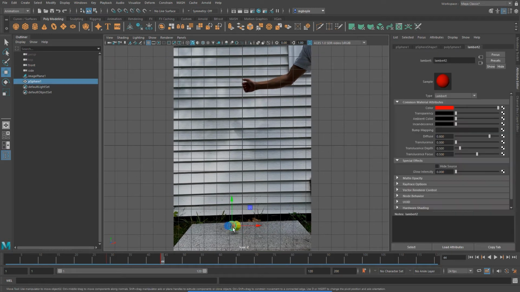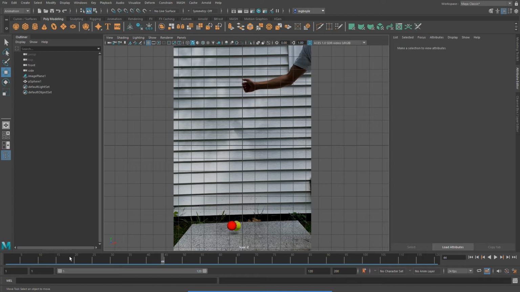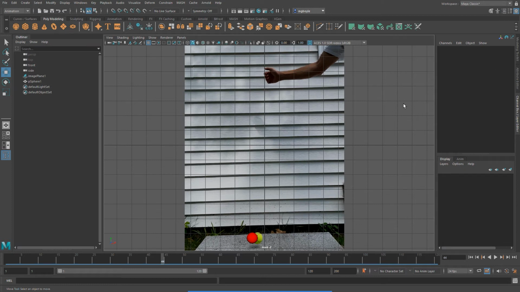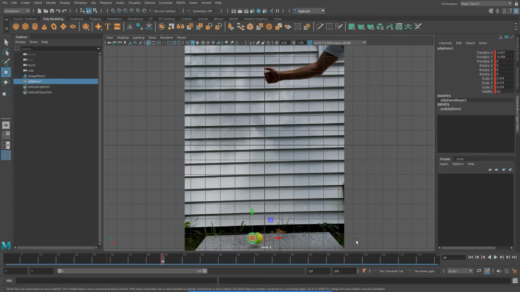And I'll go ahead and select the ball again. Notice that when I deselect it, I don't see anything in my timeline, no tick marks there. We don't see anything really in our channel box as well. But if I select it, whatever I currently have selected, in my channel box we'll see its translate, rotate, and scale properties here. And then we'll also see that we have some tick marks indicating where we have our keyframes in our animation currently. And if I scrub the animation, you'll see that in fact the ball is animated. Now, so far we have two keyframes. We have one on frame 29, and then from frame 29 to frame 44, the ball drops.